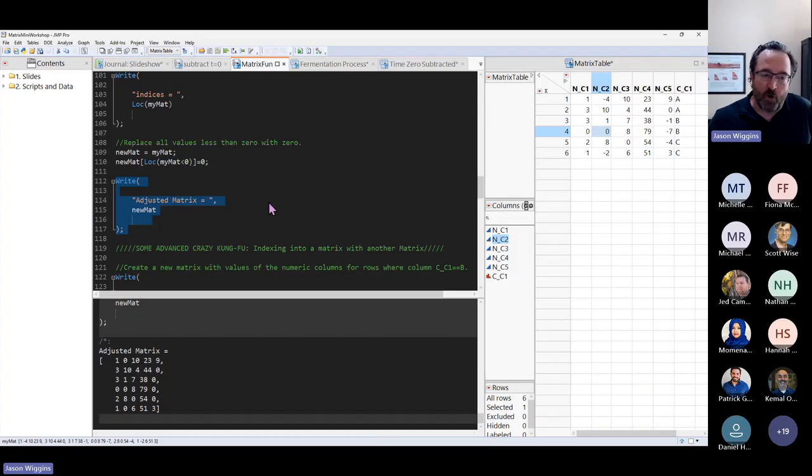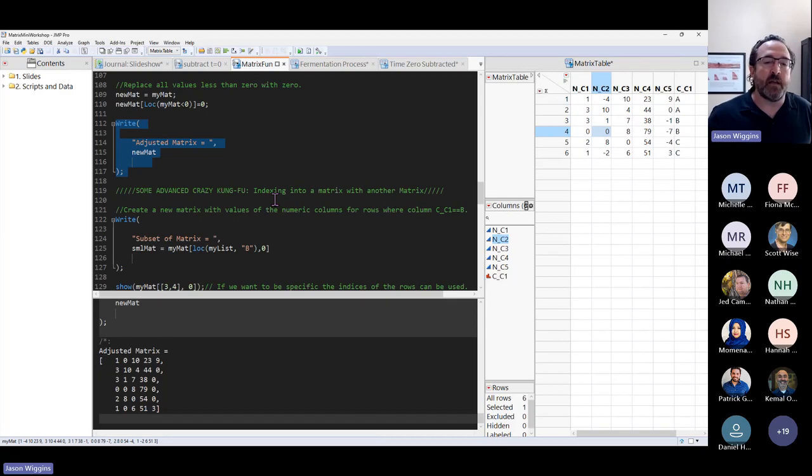Hopefully everybody's trying to imagine what some work like this would involve if I'm just working with the data table and in the interface. I may have to go and create a column formula that has some logical functions in it. I may have to do that across many column formulas. So having these simple statements allows you to really get efficient and compact with your calculations and your code.